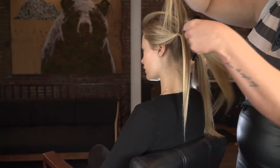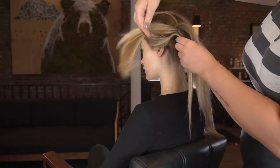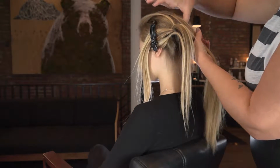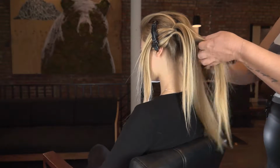Once I have this divided, I'm going to take this through and I'm going to actually clip it. So I've crossed through and I'm going to clip it to the side. Now I'm going to come in and take my next section. I'm going to plan to have about 7 sections here by the time I get across the head.